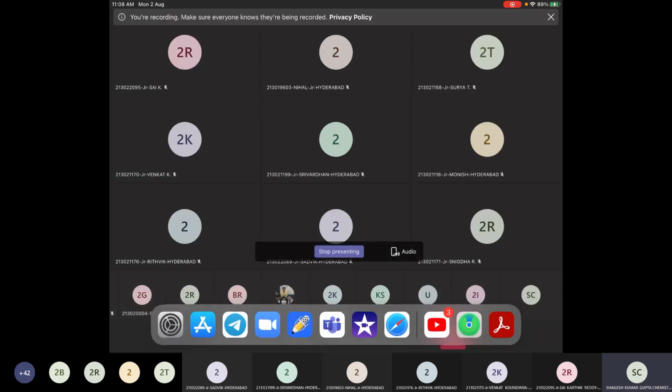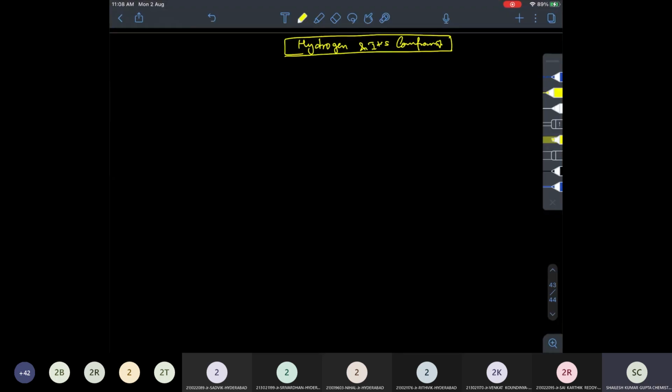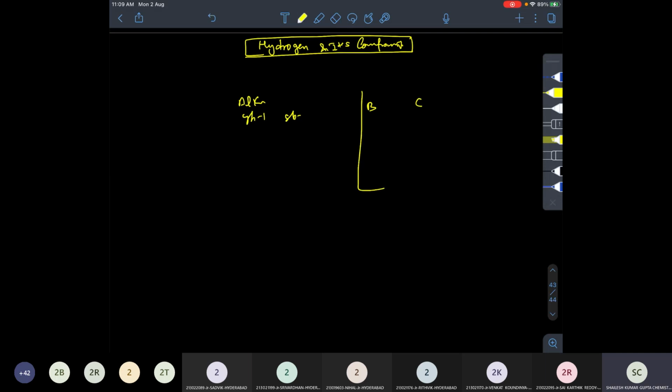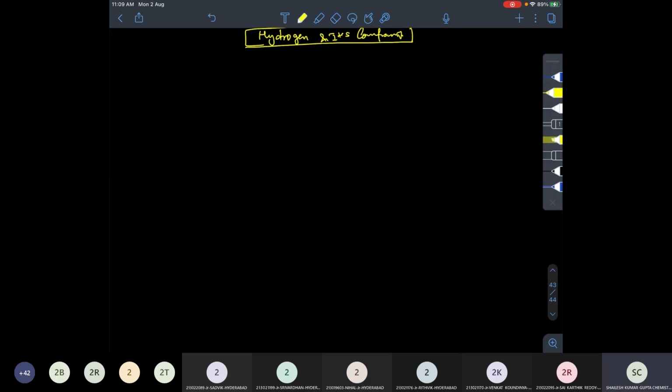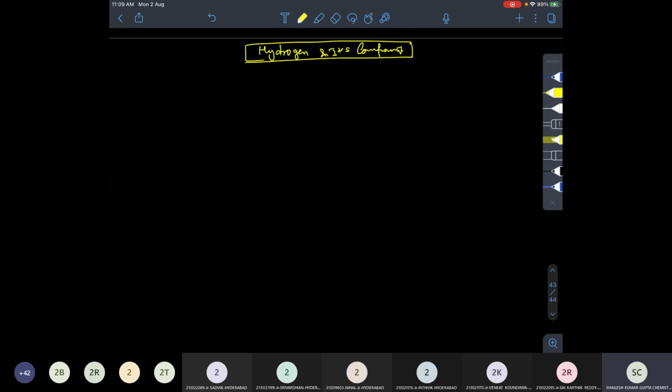Perfect. So we are going to study today hydrogen and its compounds. The very first question that I can ask here is: why are we studying hydrogen separately? We will study alkali metals in a group, that means group one, then group two, then the boron family, then carbon. So the whole group is studied at a time. We are not separating an element and discussing it like this. Then why are we studying hydrogen separately under a separate chapter?